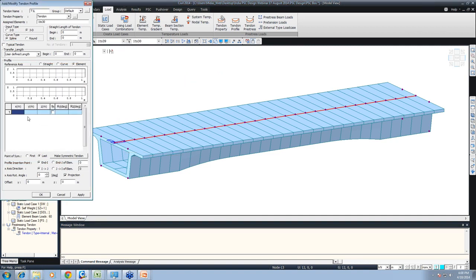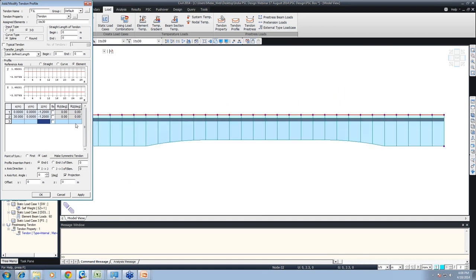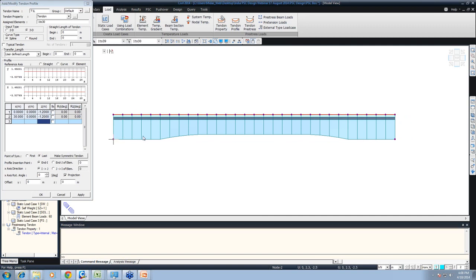So you can go to 3D. This way you can define the tendon profiles. So you can define like 0 at minus 1.2 meters. At 30 we are giving. Currently I am defining straight. You can also define a symmetric tendon. Suppose you have a tendon property somewhat like this, I mean a symmetrical property.